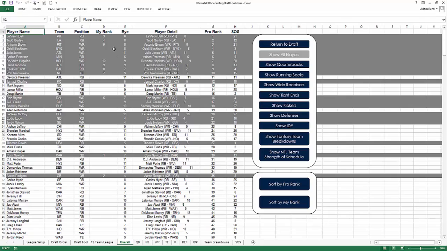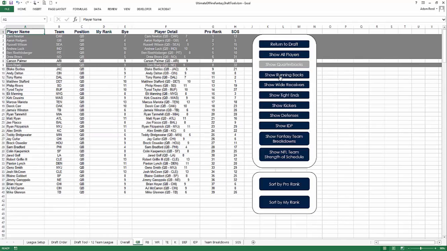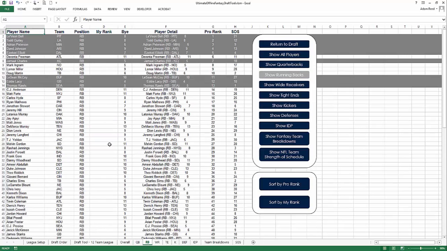So whatever numbers I've added in here to give my own rankings, let's go back and take a look and see how the pros rank these players. So some pretty cool functionality to be able to order any one of these lists based on your players in your rankings, or to just leave them the same based on the pro rankings. And you can do this for any position, for all players, your quarterbacks, your running backs. You can give your ranking and sort by that, or you can sort by the pro rankings at any time.